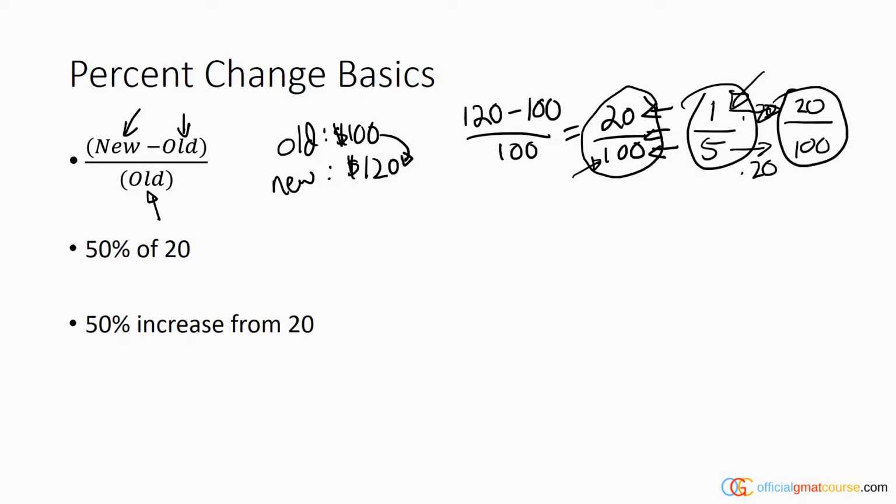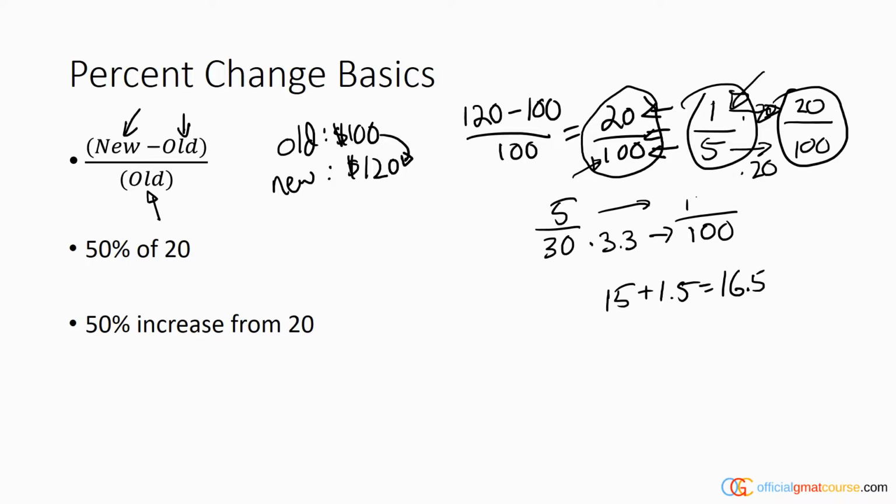So when you see a situation like what percent is 5 over 30, well, for me, I like to just ballpark it and say, well, if I was going to multiply 30, I'd multiply it by about 3.3 to get to 100. This would actually give me 99, but this would give me about 100. And if I multiplied the 5 by 3.3, I would get 15 plus 1.5, which equals 16.5. So this must be equal to about 16.5%. And so that's one way of thinking about manipulating fractions to get back to percents and vice versa.